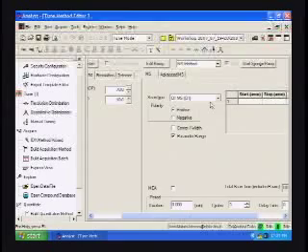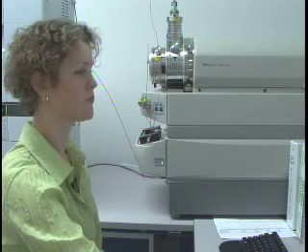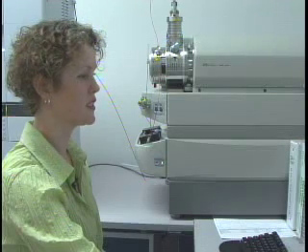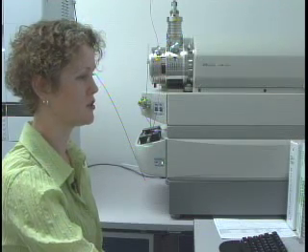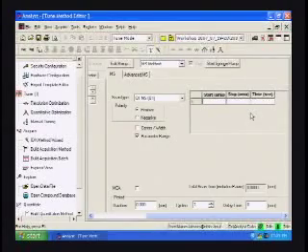Do we need to change the scan type? You can use Q1. But we have to put in a start and a stop mass unit. So, what shall we use? For cocaine, it's about 304, so we should use maybe 250 to 300? We've got to go past 304, so we're going to go to 325. Okay, so how about maybe half a second?